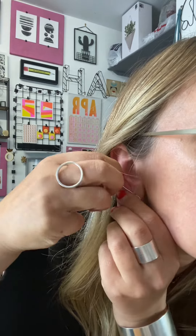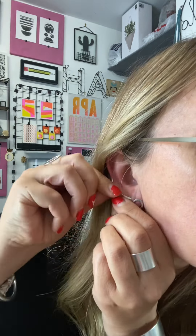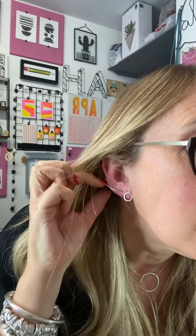What you need to do is twizzle it round so it's climbing up the ear — hence the name. These are sometimes called ear crawlers; I tend to call them climbers. Then what you do is just kind of pinch the back in towards the ear — just give it a pinch — and basically that's it, it holds it in place. If you're wearing a mask or putting your hair up or messing about with it, sometimes you can knock it out, but you can see it is quite hard to actually knock out of place.